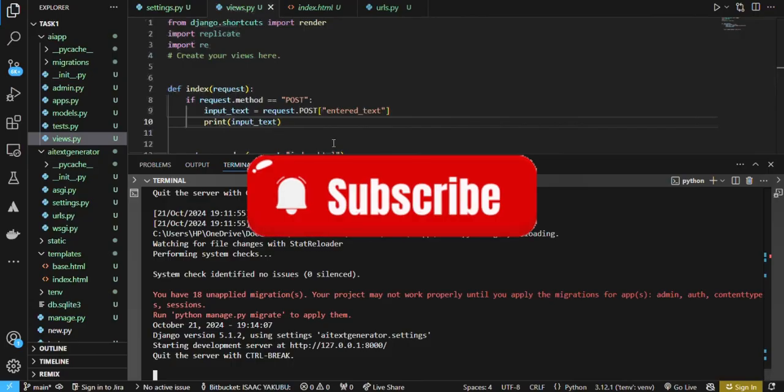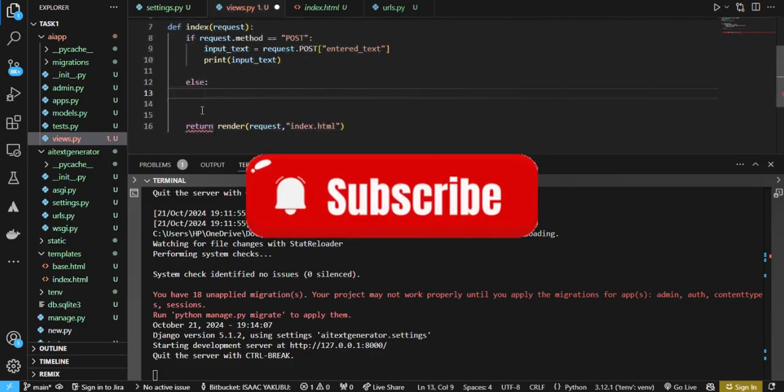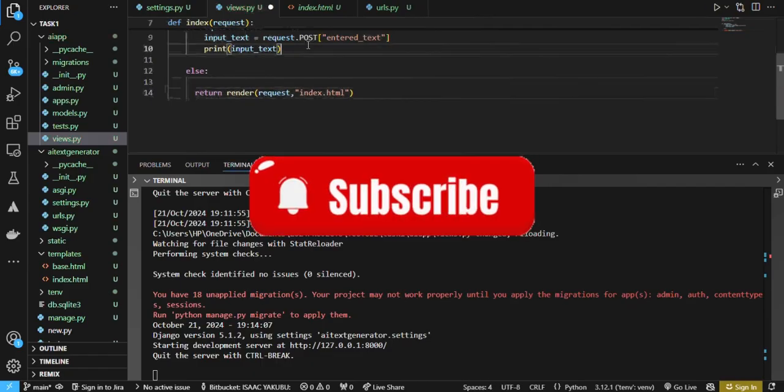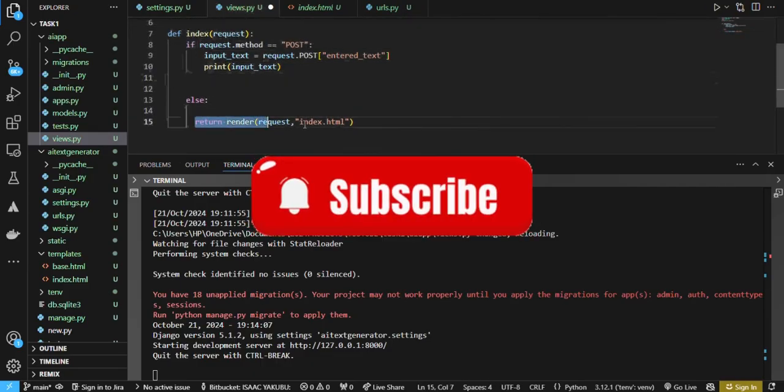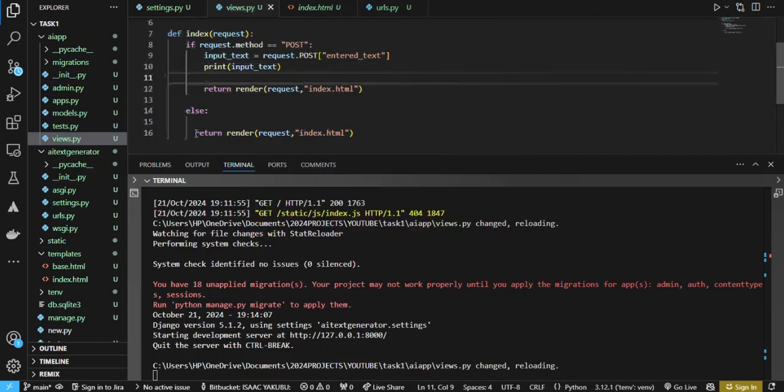So I need to be safe, because sometimes users might want to make a get request too. So at this point I know everything's up and running. I need to copy this same line to this line to have everything up and running, because sometimes users might want to make a get request.